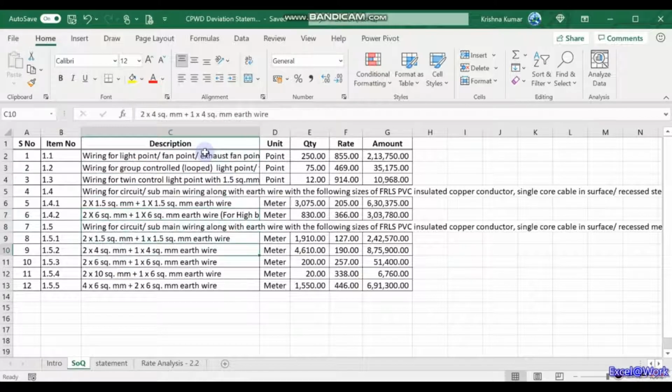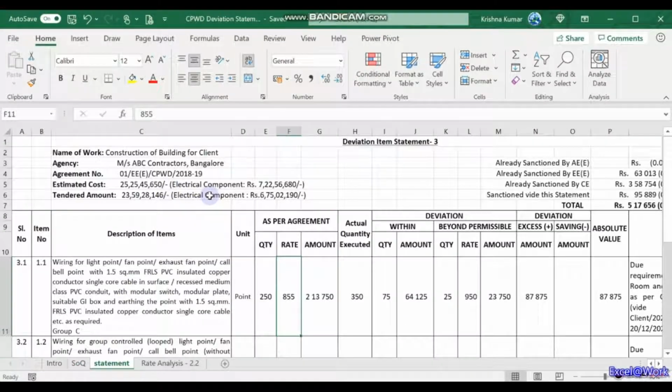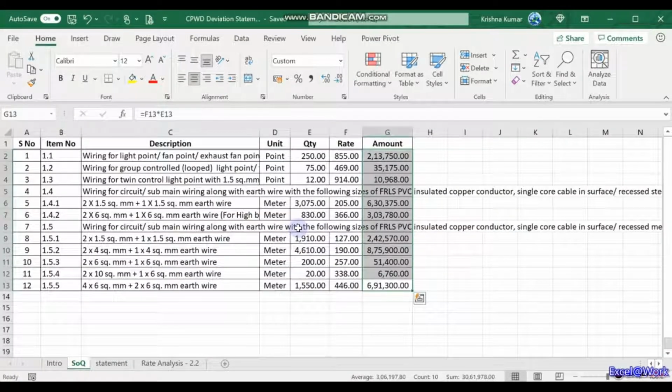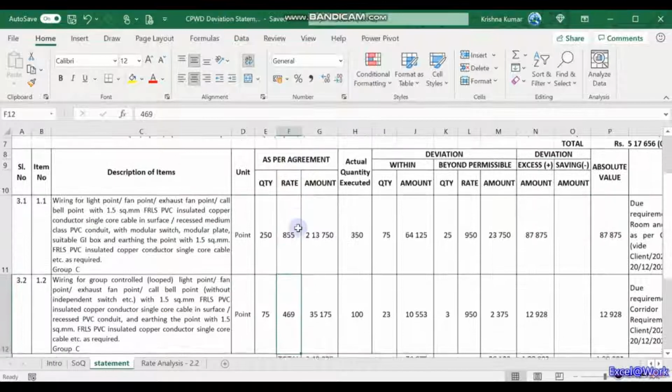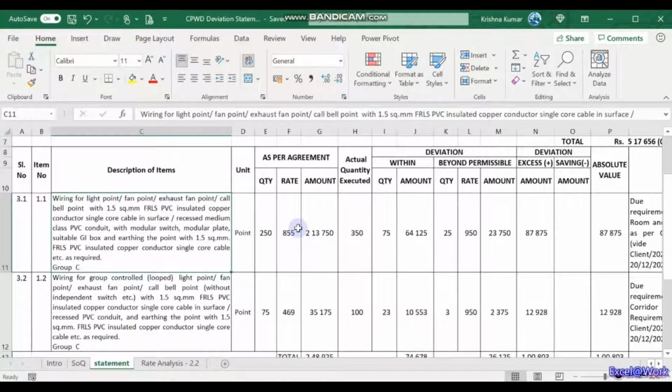Now I have more rows to view at a glance, and then we see this total here. The amount total is 30.6 lakhs, while in the statement it is 6.75 lakhs. What we did here was take an extract of the agreement, not the full agreement, or what we call the extract of the schedule here, not the full schedule. So now we go to the statement and start with VLOOKUP first.